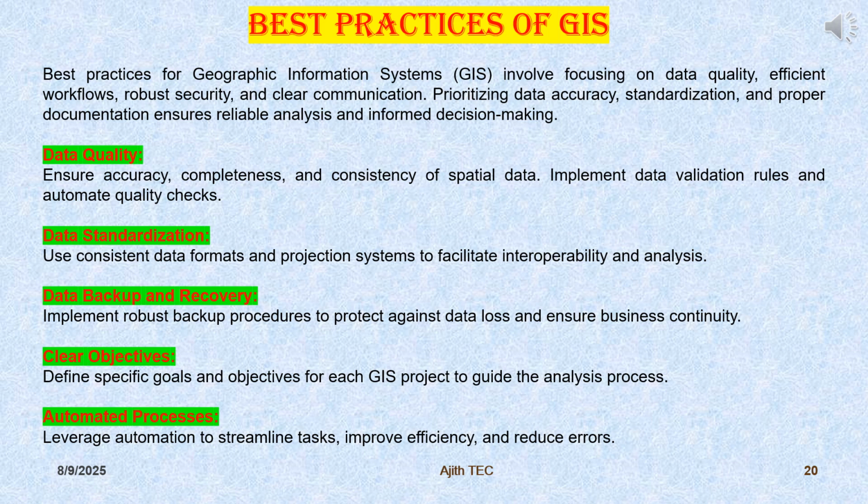Data standardization. Use consistent data formats and projection systems to facilitate interoperability and analysis. Data backup and recovery. Implement robust backup procedures to protect against data loss and ensure business continuity. Clear objectives. Define specific goals and objectives for each GIS project to guide the analysis process. Automated processes. Leverage automation to streamline tasks, improve efficiency, and reduce errors.